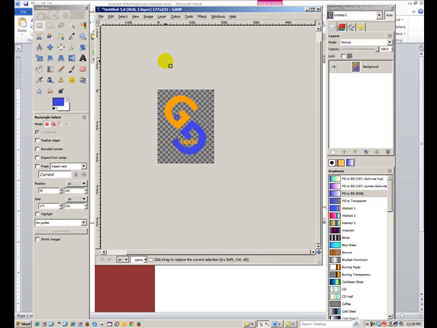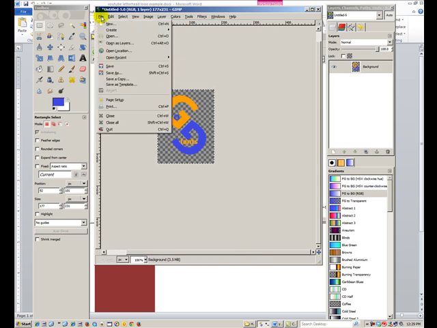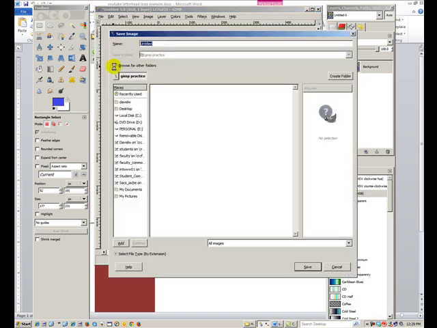Now, the last thing is to name the file, and it is important what kind of file format you select for the ending here. So File, Save. It says Untitled, but I'll call it Go Giants Logo. I've done several of them, so let me get a number 5 going on here.